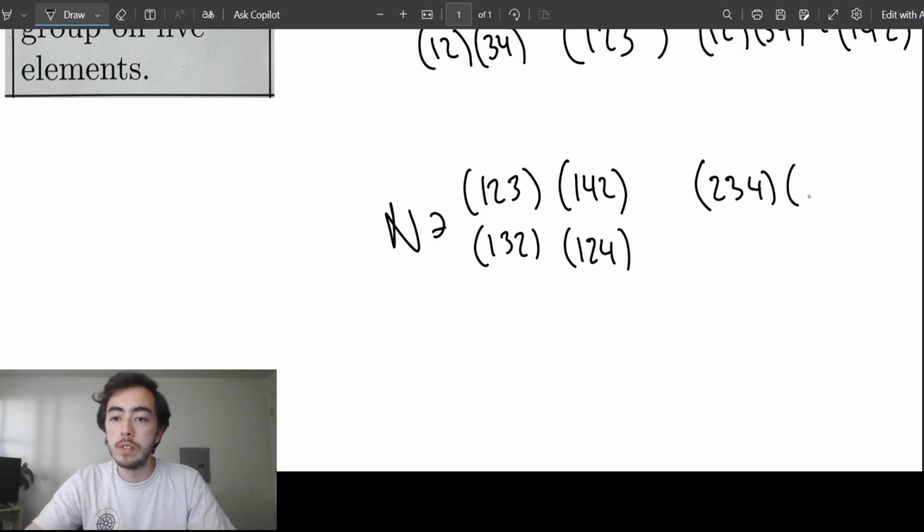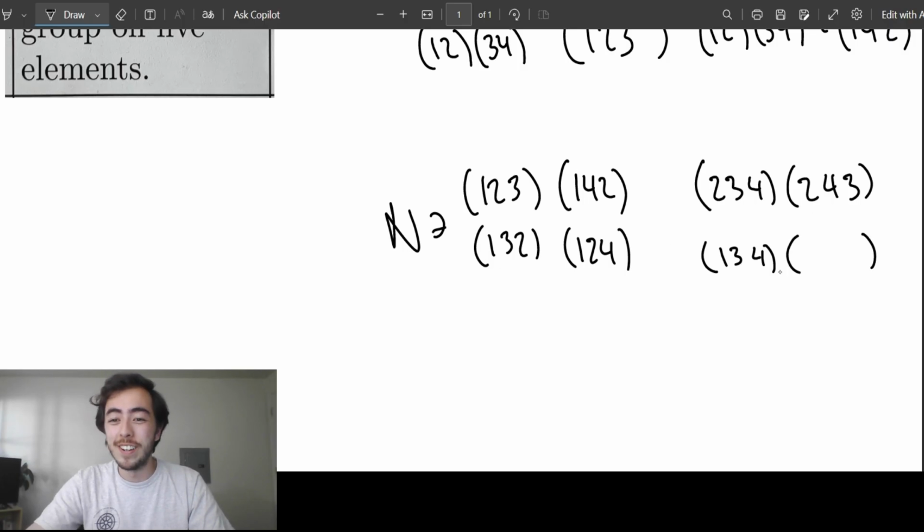I also need this one's inverse, which we know we can find by just swapping the last 2 numbers. And I think let's compose these two. 1 goes to 3, and that's it. So (1 3). 3 goes to 2, but then 2 goes to 4. And then 4 goes back to 1. And then, let's see, 2 shouldn't be touched, right? Because 2 goes to 1, and then 1 goes back to 2.